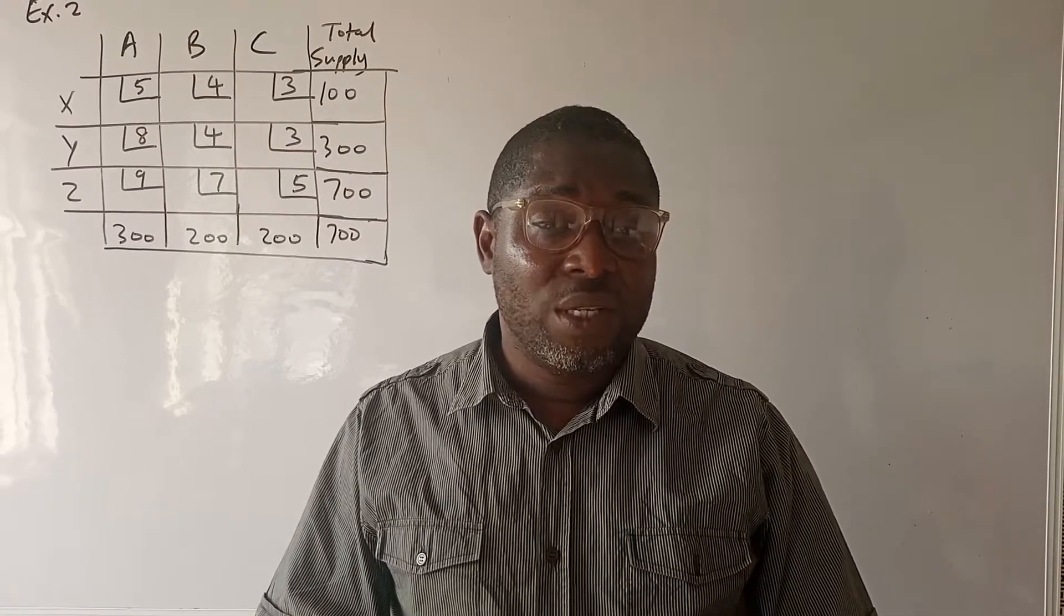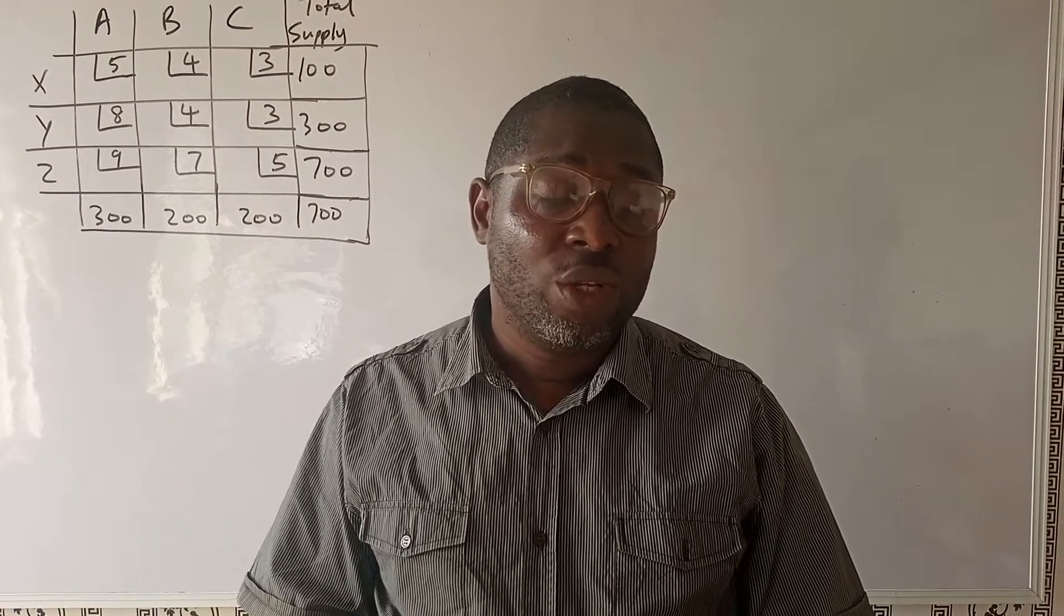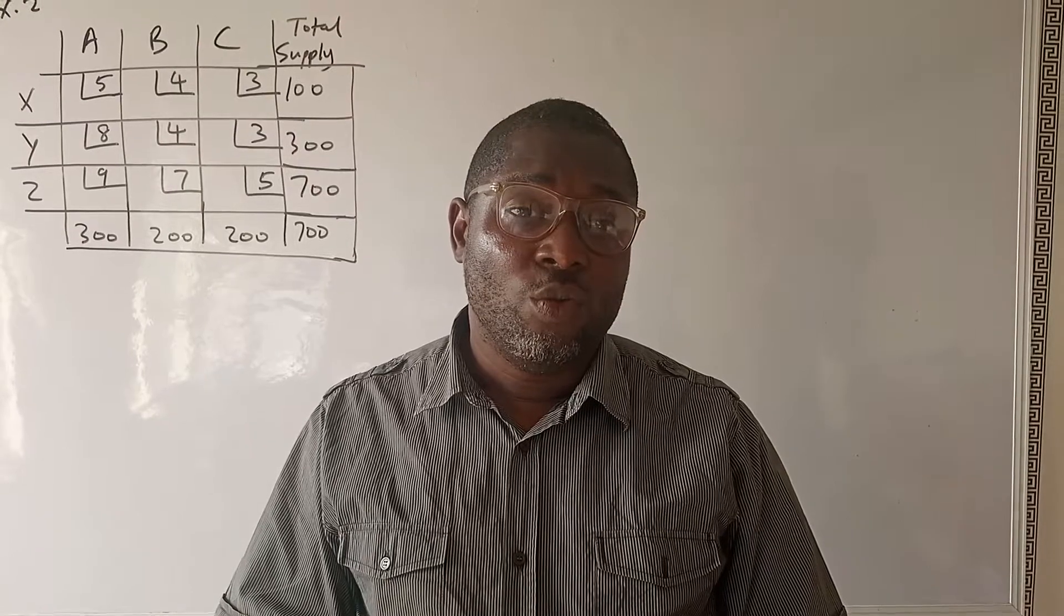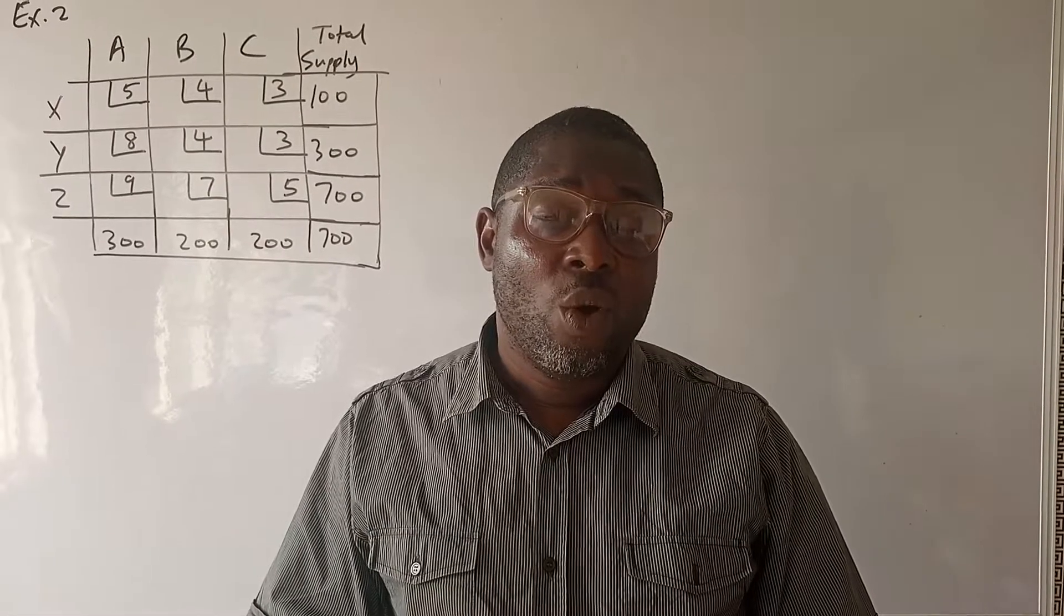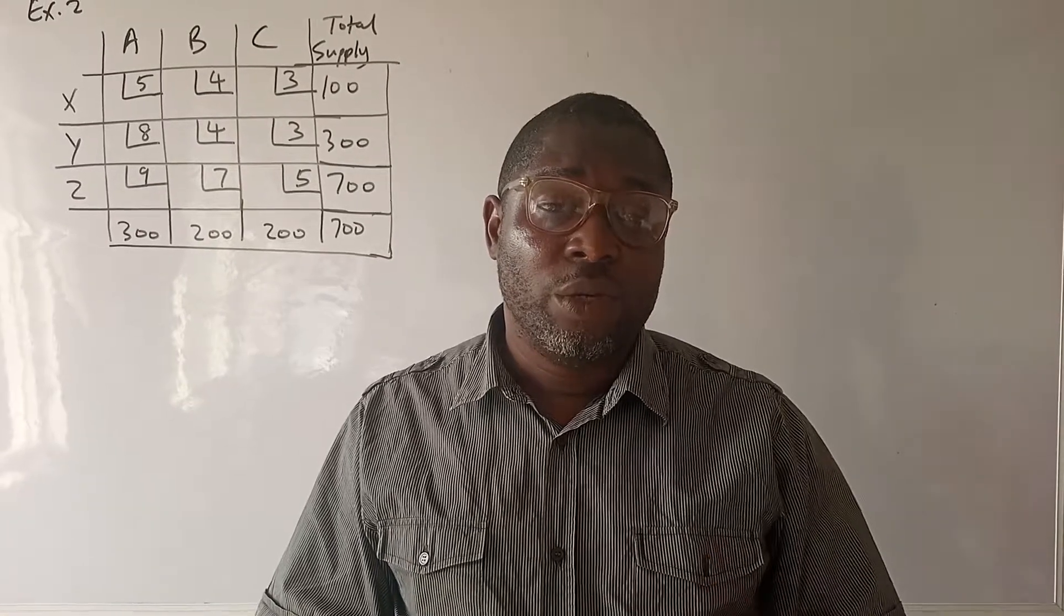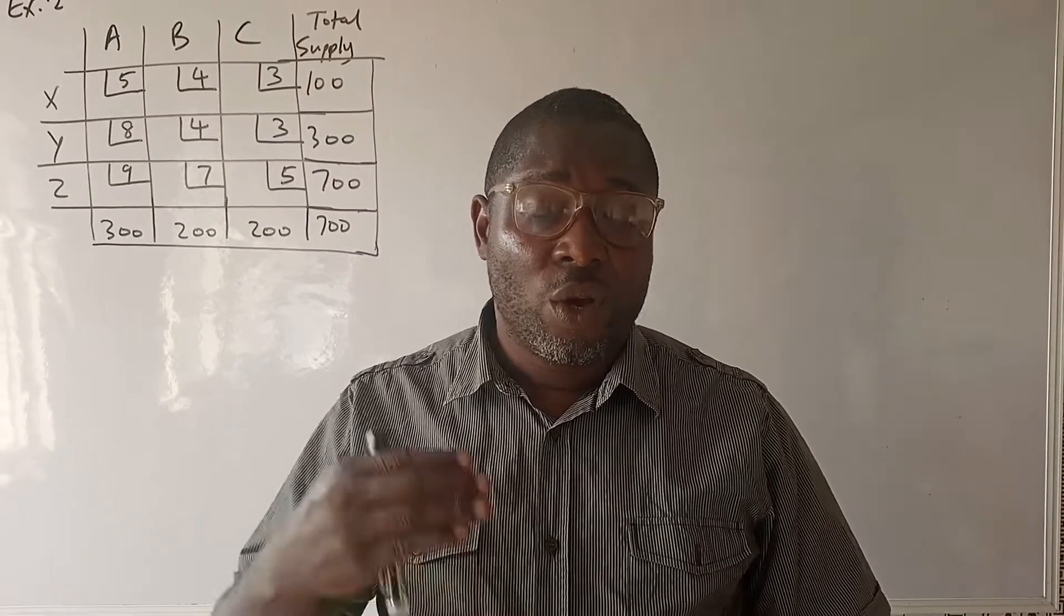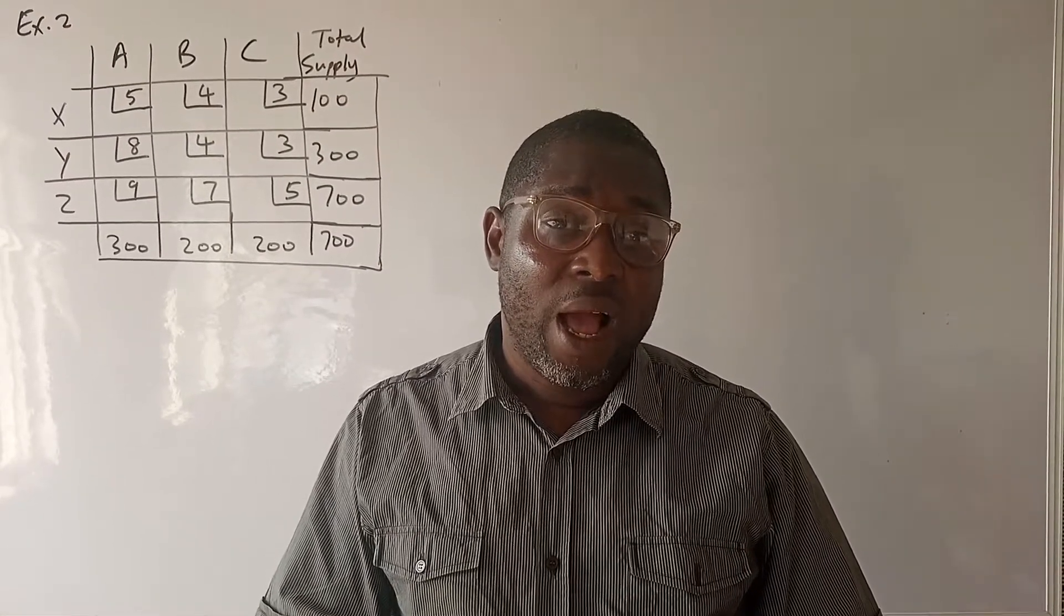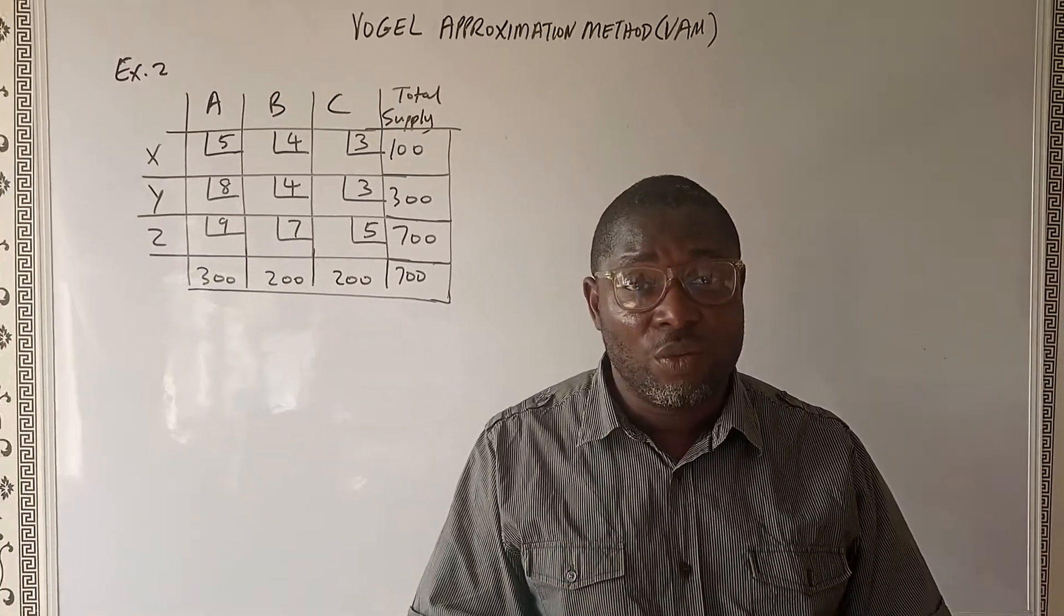And it's rewarding for any manager that decides to use the method. It will identify the difference in the cost of each row and column, identify the highest of these differences, and then the one with the highest difference is what we're going to use as our focal row or column. That's where we'll apply the volume of supply or demand as the case may be. When that row or column has been fully satisfied, it will be removed from the table and a new table will be formed. We'll continue the process until all the volumes in the demand and supplies are fully exhausted. Let's look at what we have on the board.